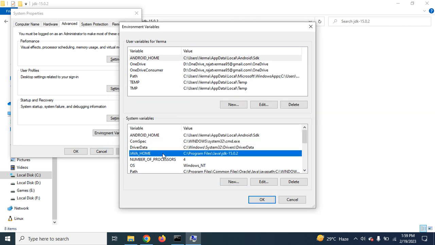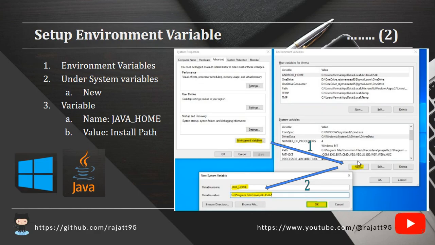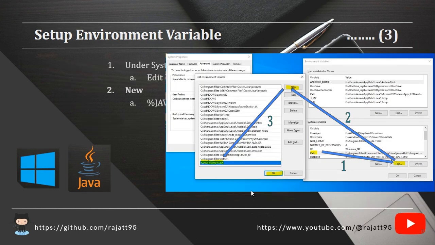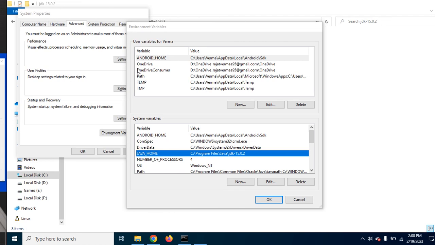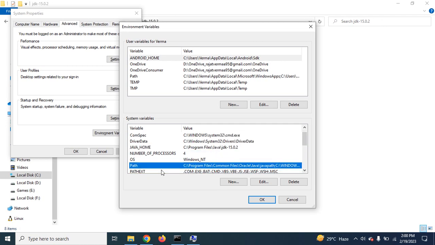Now this first step is completed. We clicked on environment variables, then we clicked on New under the system variables, and then we created this new variable. I'm going to the next step. After that, under system variables only, we have something called Path. This is also one variable. Just click on the Edit button.